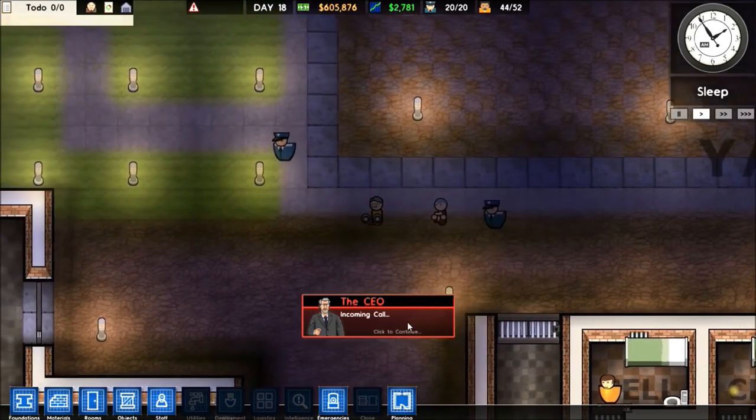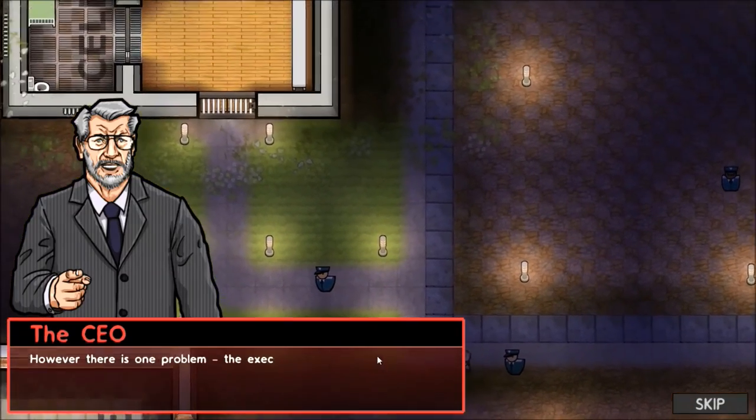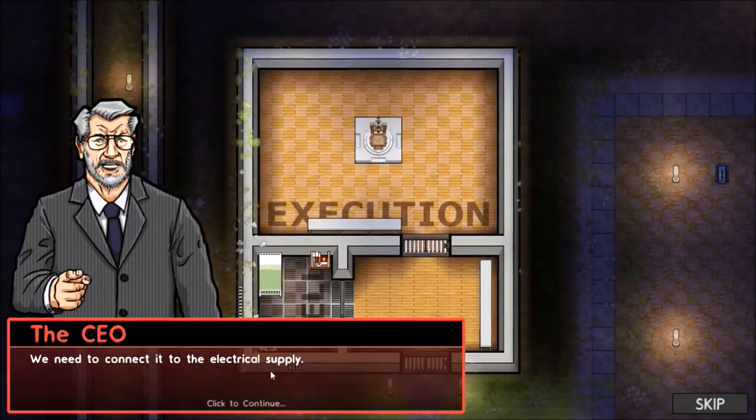Bossy stuff indeed. Good work so far. However, there's one problem. The execution room isn't functioning yet. It doesn't have any power. We need to connect it to the electrical supply.